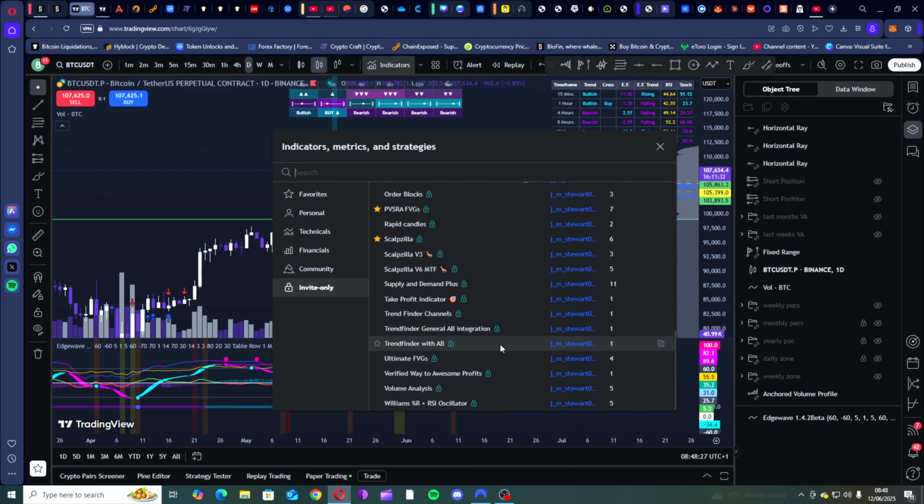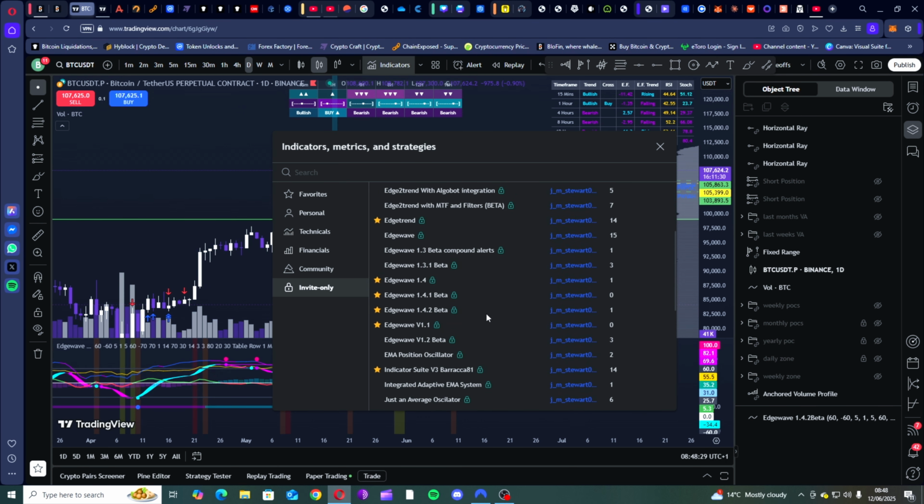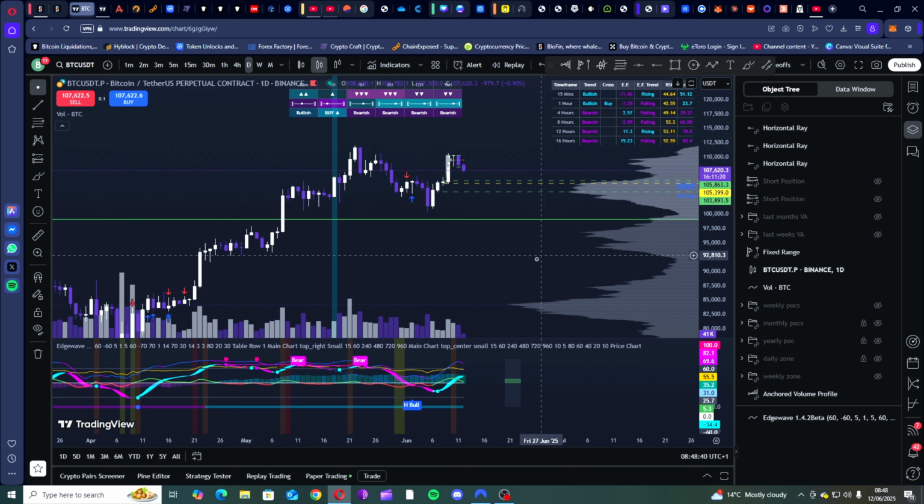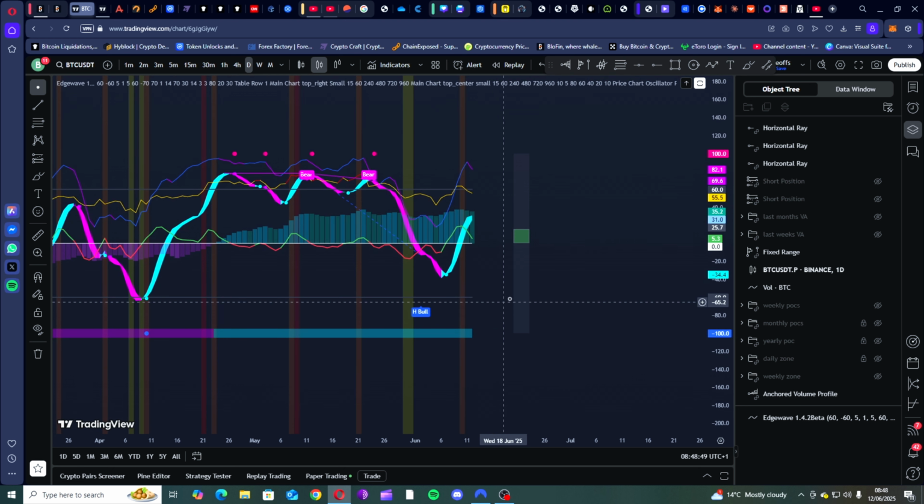These are a friend of mine's, James's indicators, BARRACCA, what I always advertise on the channel. And we're going to go through today one of probably the best indicators that he's got at the minute, and he is producing more, is this one here, is the EDGEWAVE. Absolutely fantastic indicator is the EDGEWAVE. So yeah, let's get straight into it, guys.